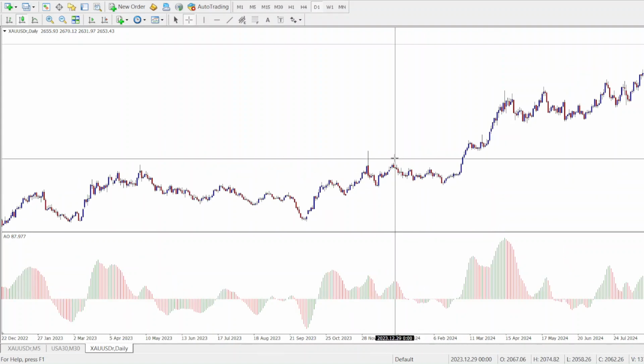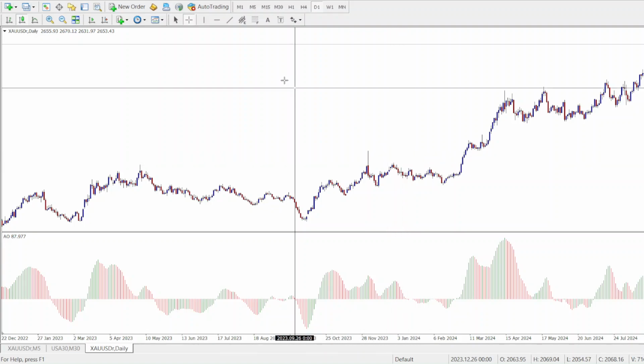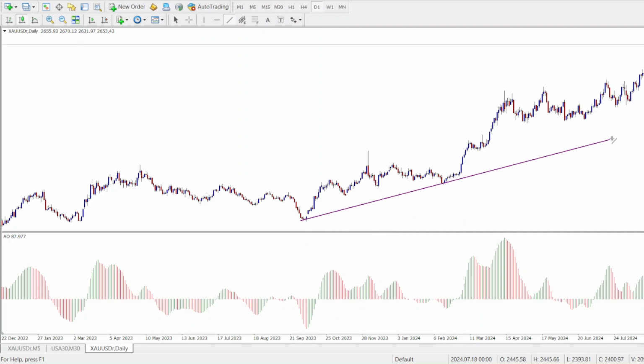Moreover, you can also use other indicators for additional confirmations, both for your entry, for your exit, stop loss, and take profits. And you can also use other tools like trend lines. You can use moving averages or any other indicator of your choice, in addition to price action, just for extra confirmation.